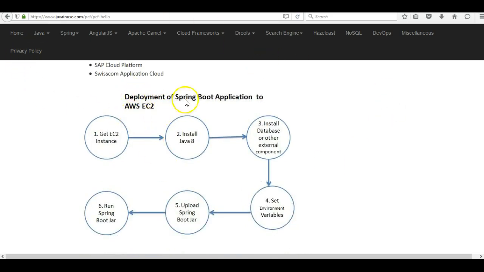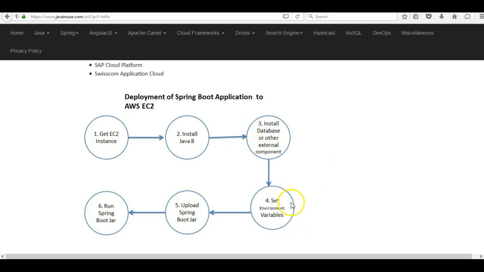So this website, that is Java News, I'm currently using an AWS EC2 instance to host this website. So for this, what I have to do is I have to first get an EC2 instance, then install the Java version, then I have to install the database or other components whichever are required. For example, my application requires a database, but suppose other applications require ActiveMQ or RabbitMQ, this needs to be installed on this EC2 instance.